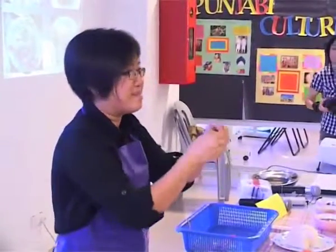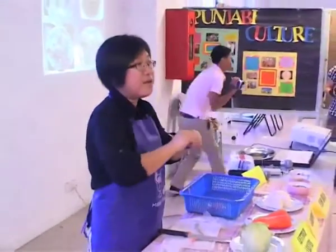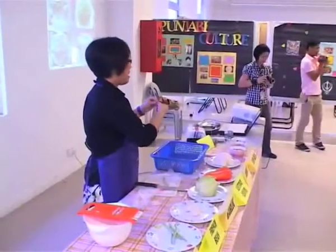Is that the right word I'm using? Okay, take off and you can cut. Anyone would want to try to cut also? Anyone would like to try?